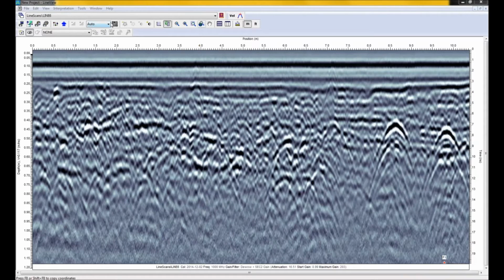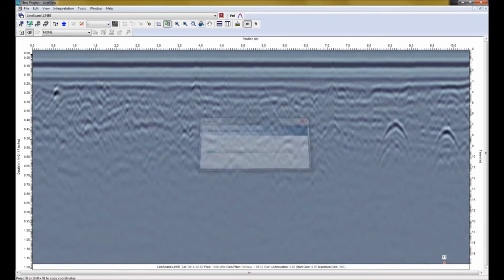What I'm going to do is change it from an auto-gain. I'm going to hit the drop down, and I'm going to change it from an auto-gain to a numbered gain. So I'm going to pick number 1. Now you're looking at it, it instantly applies a gain of 1 to the cross section. You see that a gain of 1 is a bit too low.